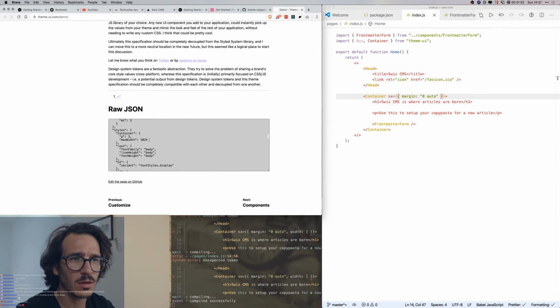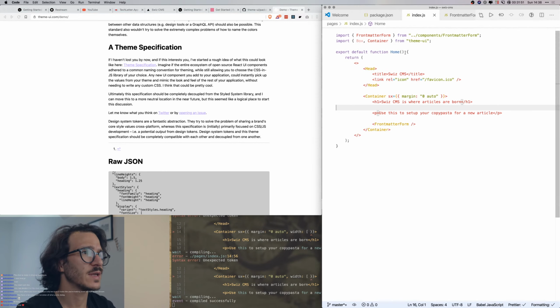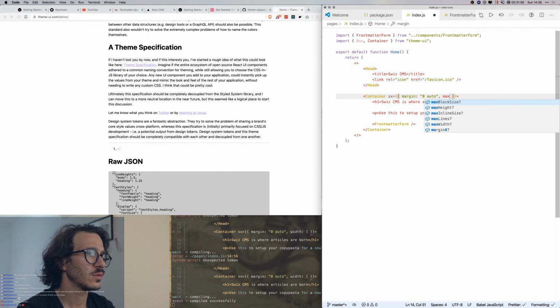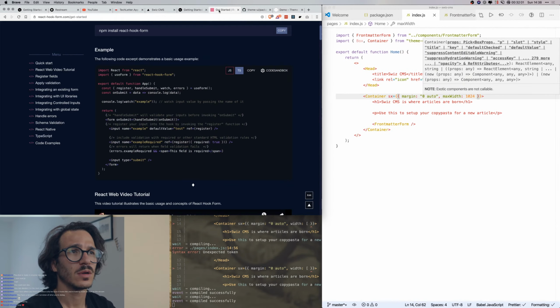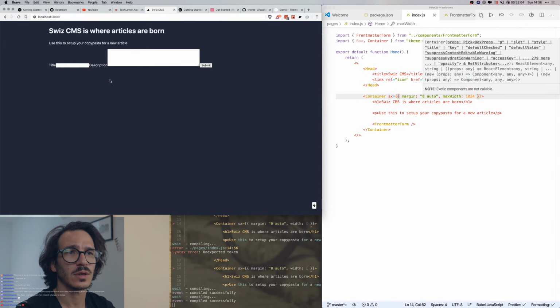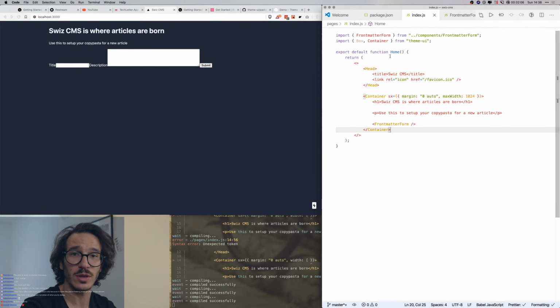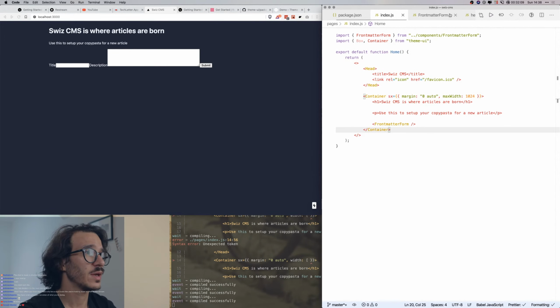Max width 1024, h5, h6, pre, blah, prism. Yeah, I'm not sure what happened with the sizing here, but we can fix that. So let's just do max width 1024 here and see if that puts it in the middle. Okay, so we've got that in the middle, and we're gonna deal with it later with the actual design system.